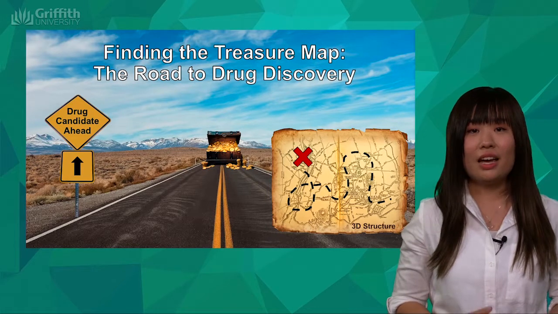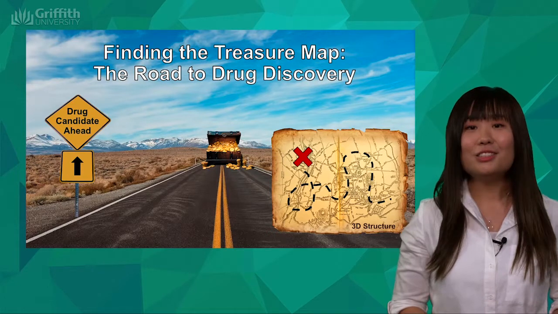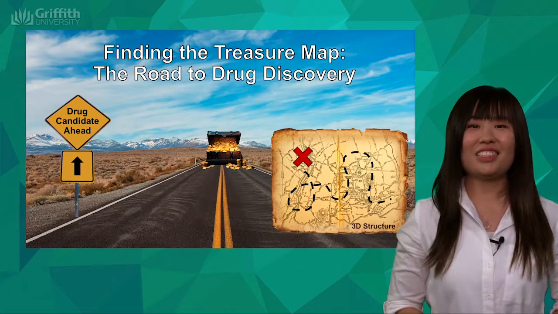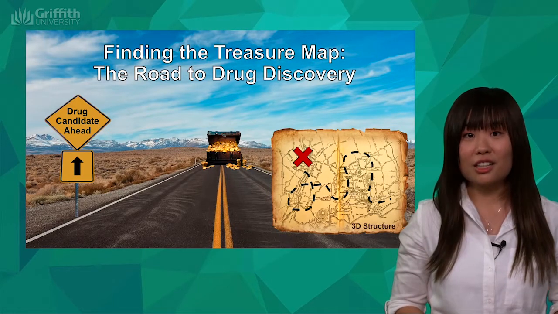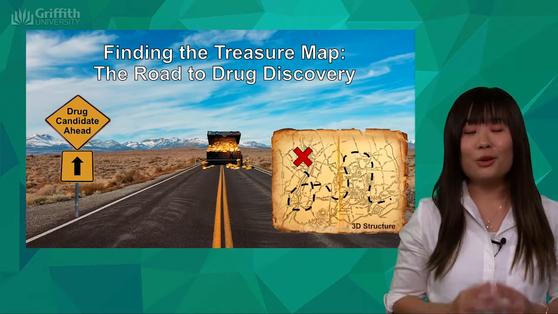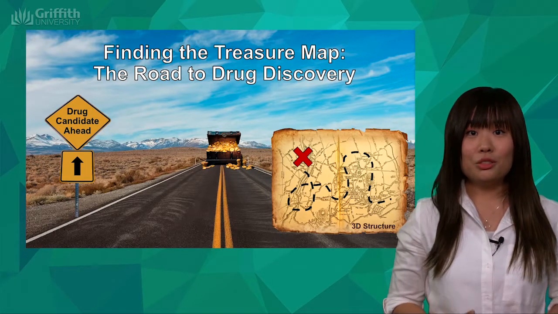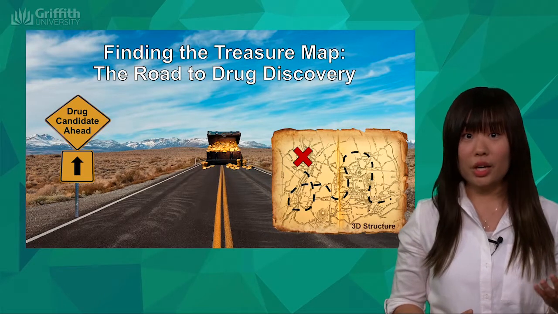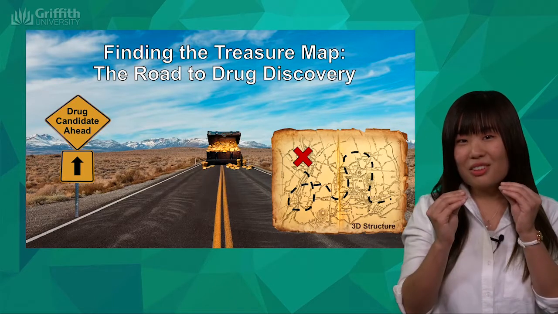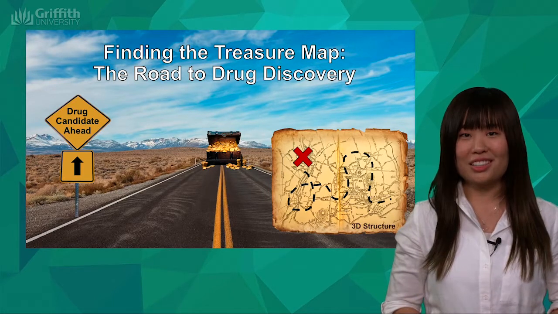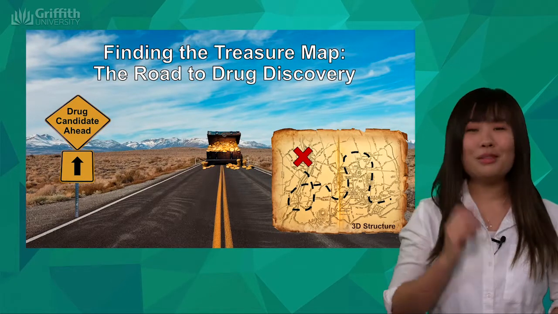Many drug targets have a supposed map that can be used as a guide to make better, stronger drugs that are more specific to the target. This map is known as the three-dimensional structure, and it can provide researchers with a multitude of information. For example, it can be used to understand how a protein works or observe how certain molecules are able to interact with specific parts of the protein. That's pretty cool, right? But I have a tiny problem.